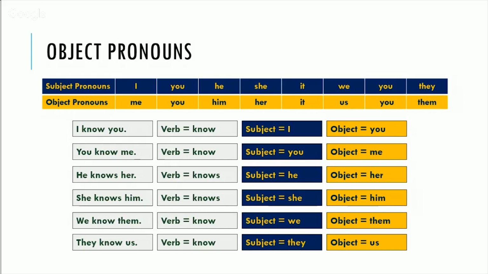I'm going to stop for maybe 2 or 3 minutes, and let you look at all of these sentences on the presentation. I want you to see the pattern: subject, verb, object. All subjects come from the blue background list. All objects come from the yellow or gold background list. All the verbs are the same, except when you're in third person singular. In the simple present, the verb gets an S. That's going to be the only difference, okay?